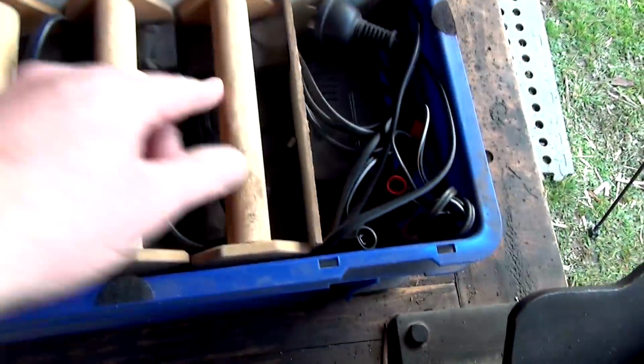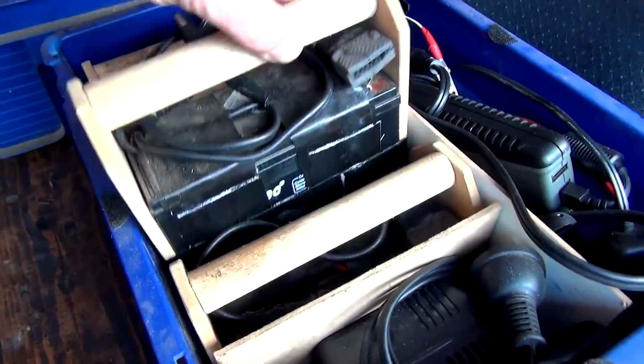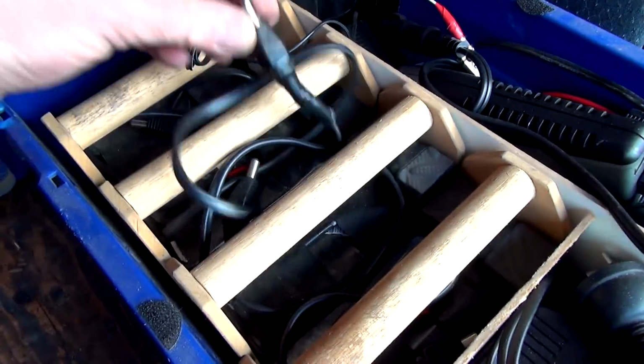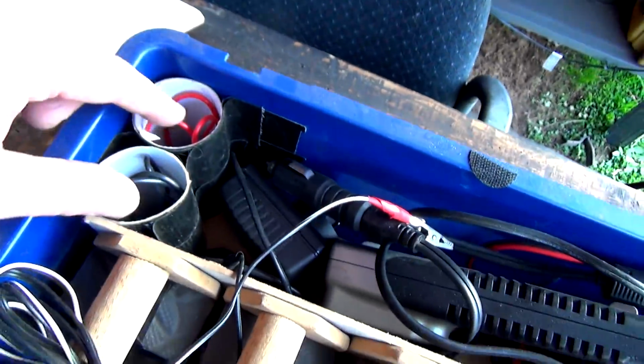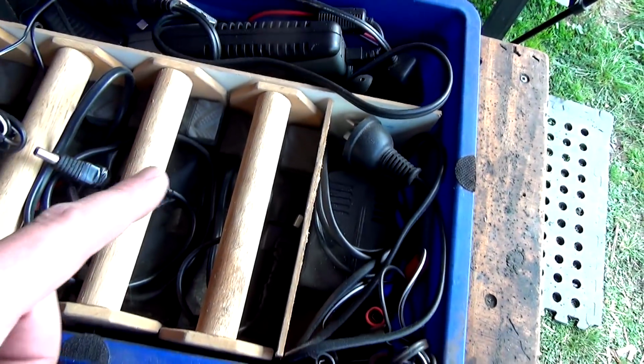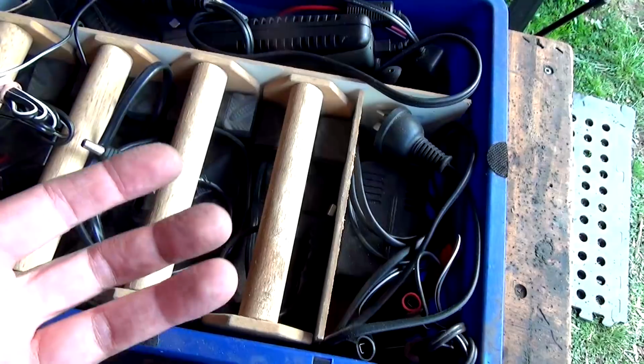So those lights are all hooked up to these little 7-volt batteries, and I jigged them up so that they had the wires, so those paddle lights would just hook straight into that. I've got wires here that I can join all these together and then charge them all up at the same time. And I've also got it so that you can plug USB things into them and charge up, you know, phones overnight and stuff like that.